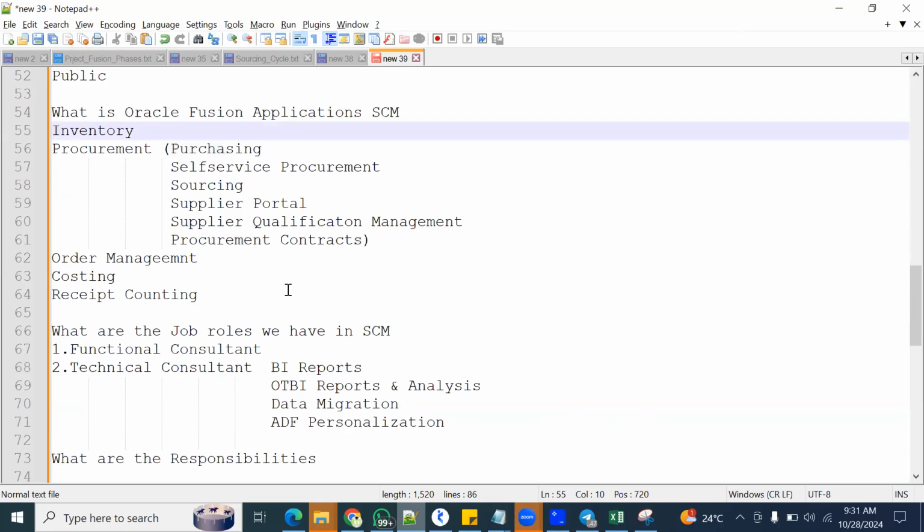Manufacturing and planning is a separate module. We can say supply chain management is different, manufacturing and planning is different. We cannot include that in supply chain management. Yes, like master data, bill of materials, everything. Manufacturing and planning is completely different, and in fact, it's a little bit difficult to manage and learn also.